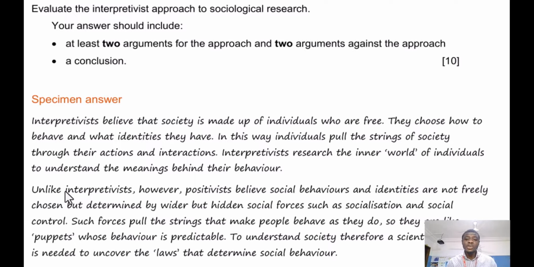The pilot study, know their strengths and limitations. For each sampling technique, know their strengths and limitations. Know the various ethical issues, practical issues, and the theoretical issues. The research methods, know whether it is quantitative or qualitative. Know their strengths and limitations, because they can put any of them there, and then you have to use these strengths and limitations to argue your point out.